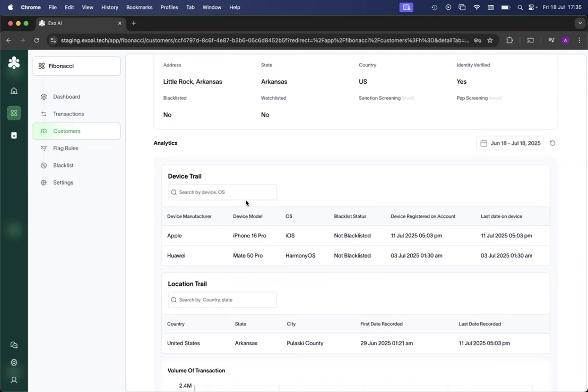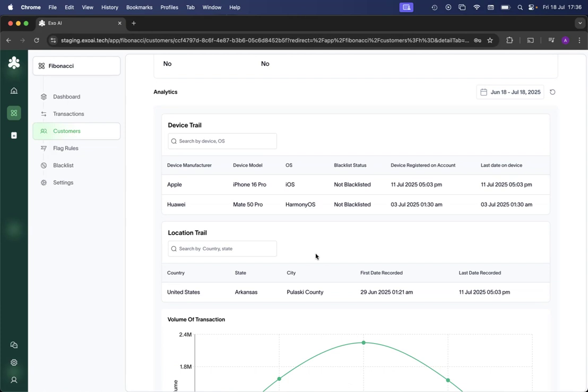You also have a device trail for each customer. Each time they log in or initiate a transaction on your platform, we note the device that these actions have been carried out through, and that's also stored as data points for us, which will be helpful with the model and anomaly detection as well.